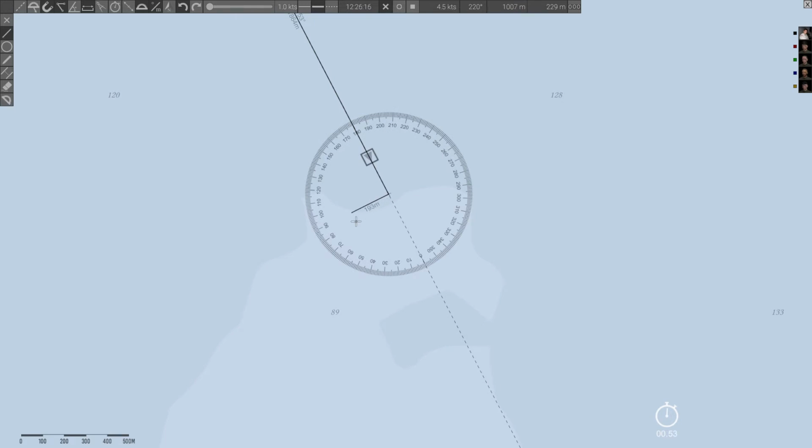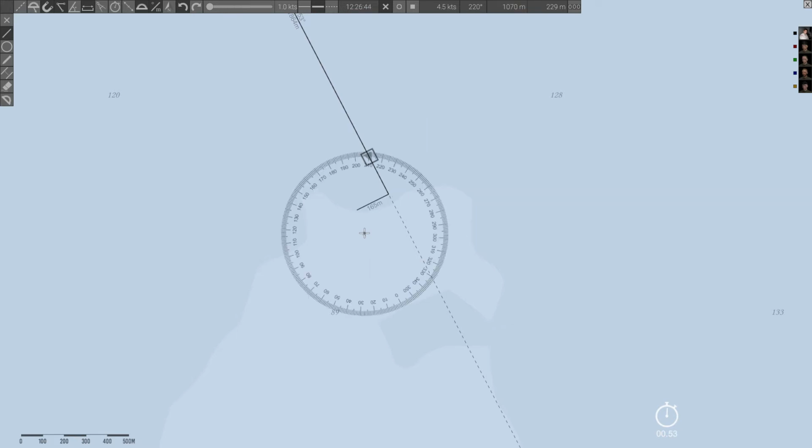We need to now input the turn distance, or the radius of the circle, which is what this line will be used for. So we're just going to type in on the number pad 90. Oh, I forgot. Sorry. Reset. So 90. Press enter on the numpad. And then we're going to type in our distance 165. There you go. And then press enter again. And now the line is drawn.